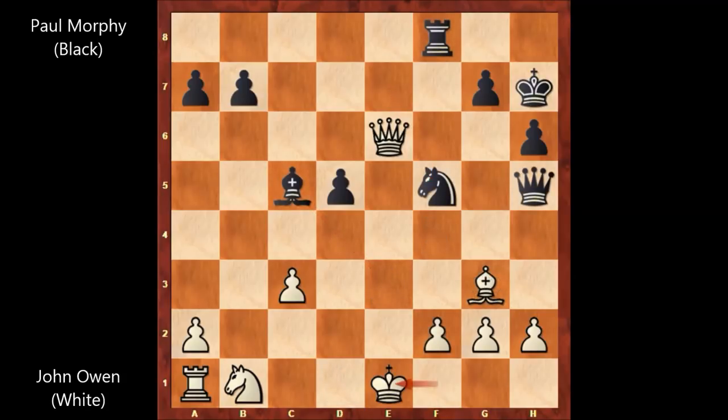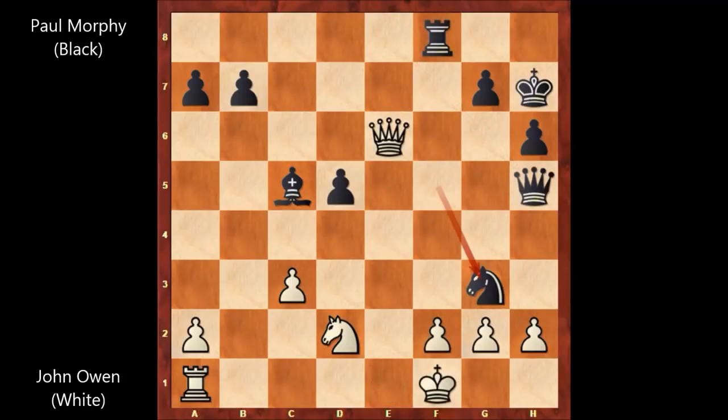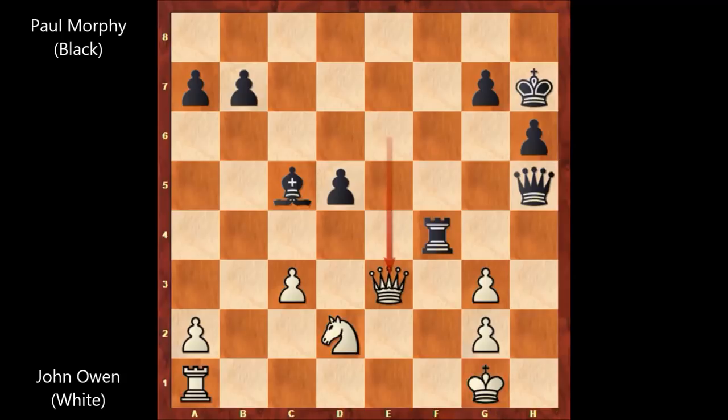And what else? If king to e1, then knight takes on g3. If f takes on g3, then rook to e8, winning the queen. And this is also over for white. Knight to d2, then knight takes on g3. H takes on g3, rook takes on f2, king to g1. Rook to f4, that's a discovered check to the king with the bishop. Only defense, bishop takes on e3. Checkmate. What a game by Paul Morphy.